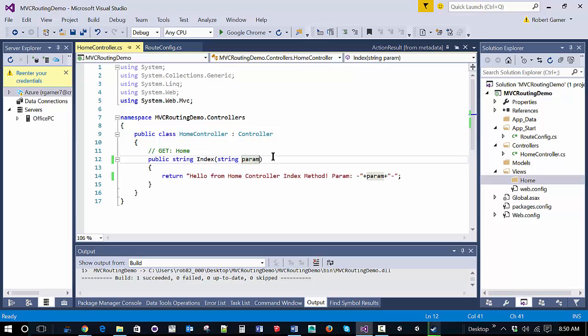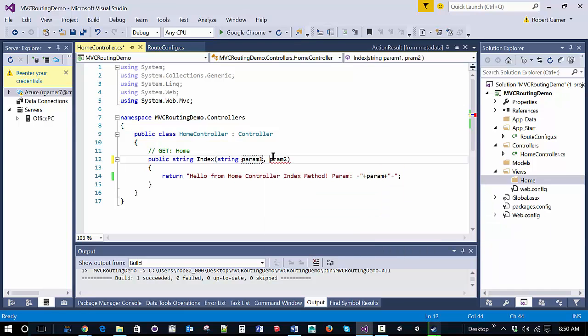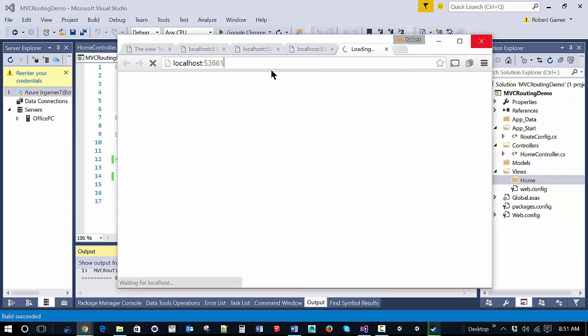And you could put multiple parameters in here. Possibly. Let's see if it works.